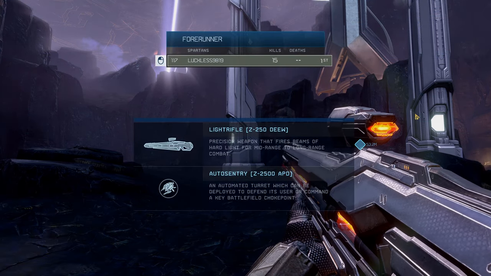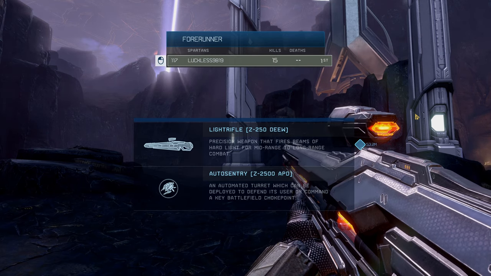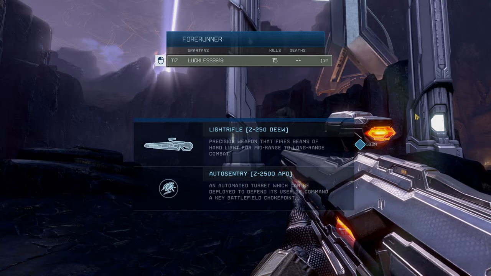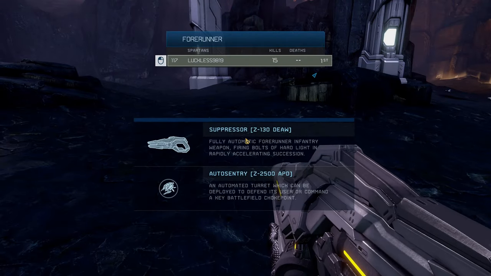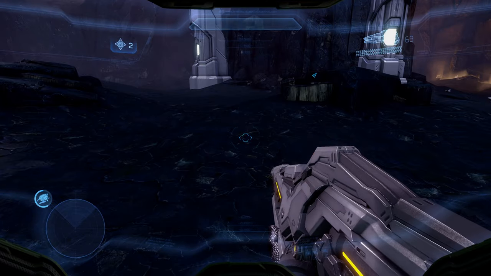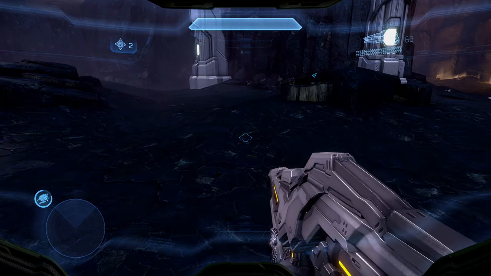Light Rifle Z250D! Precision weapon that fires beams of hard light for mid-range to long-range combat. Okay. Which one do we want? I think I want the suppressor and the light rifle.